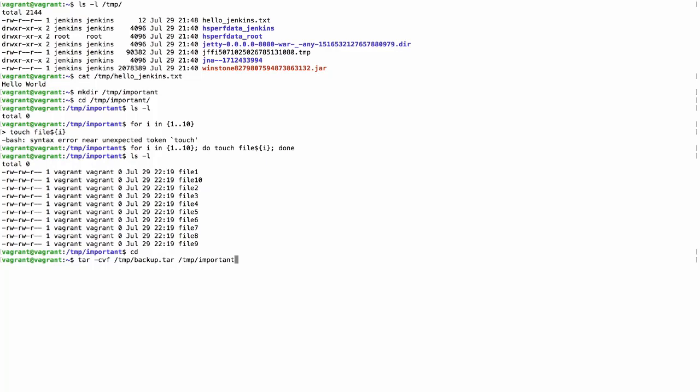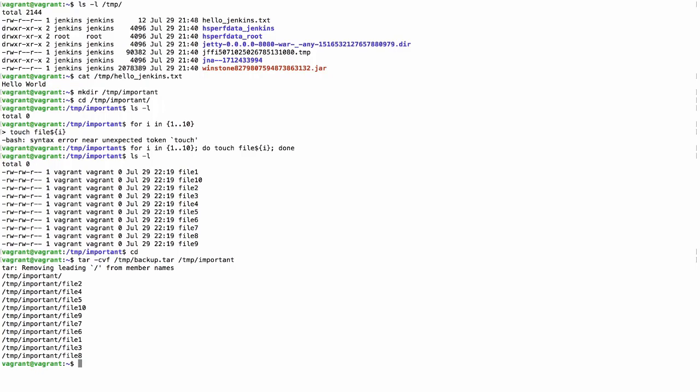And if I press enter, as you can see here, and because I have chosen the verbose output, tar is giving me the output of what it's doing. It is creating a file that is called /temp/backup.tar, and this file includes all the files that I have created under /temp/important. Now, if I have a look at /temp, I'm going to see that I have a file that is called backup.tar, and it has been created using the bigrent user.